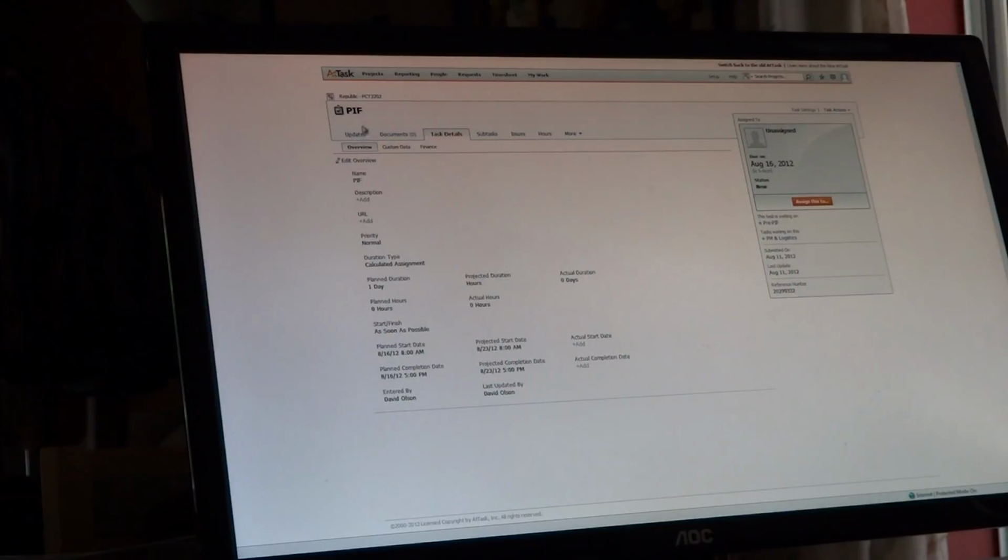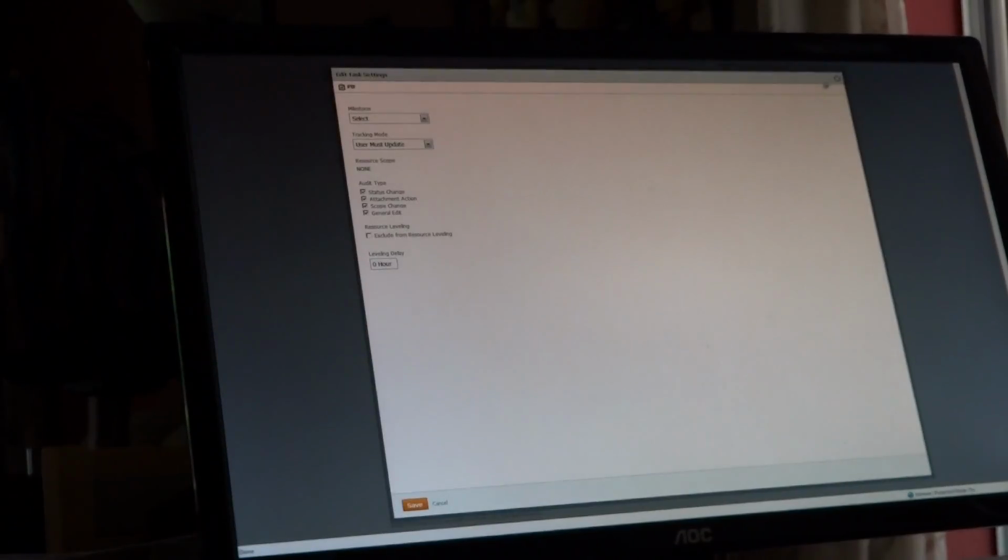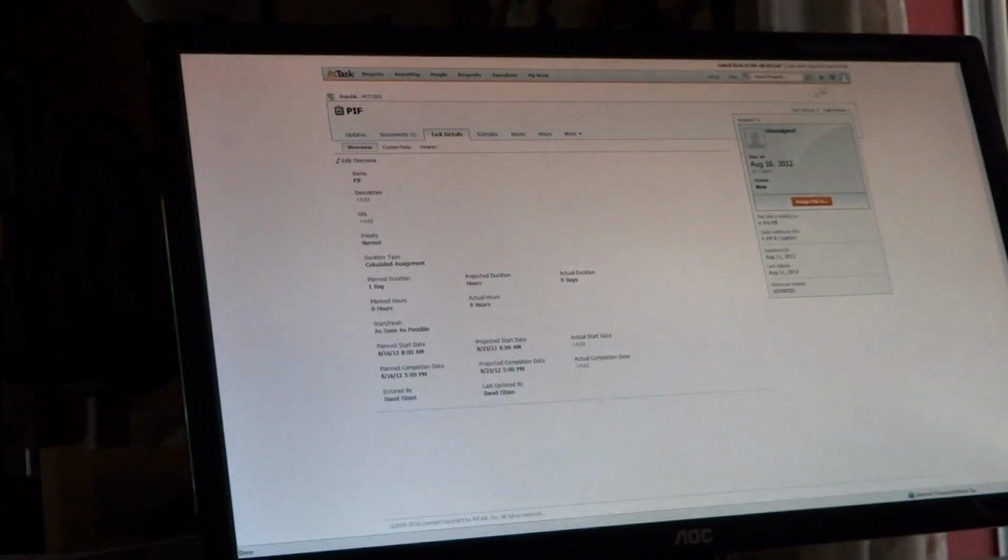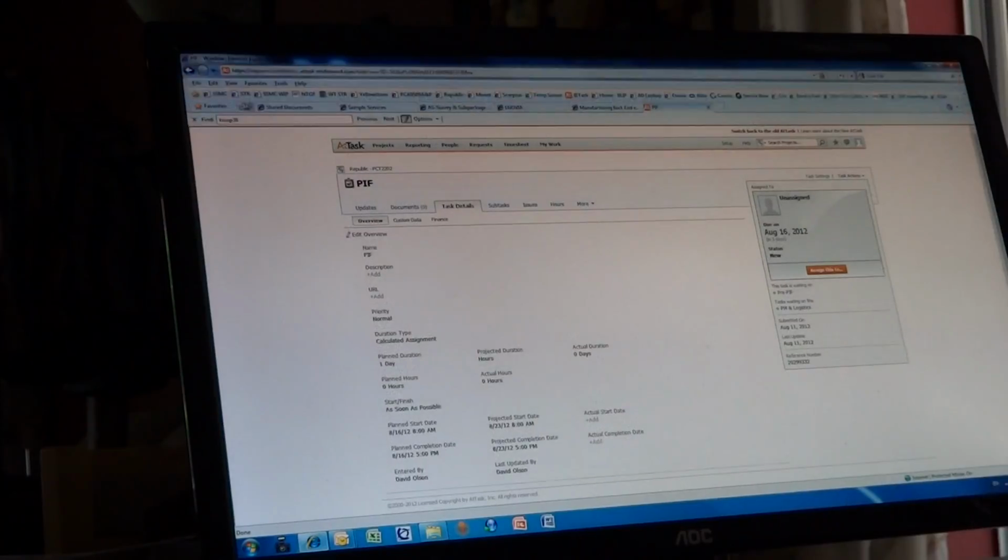How do I get back to all my tasks? Particular task settings. No. Okay. Well, I know I can do a browser back button, right? Browser back button.